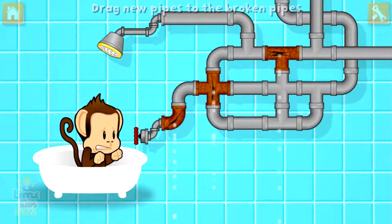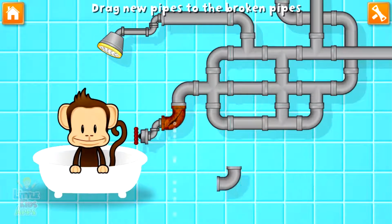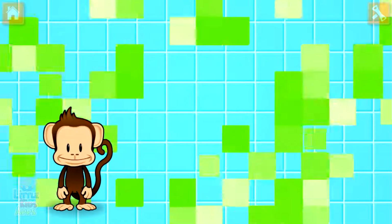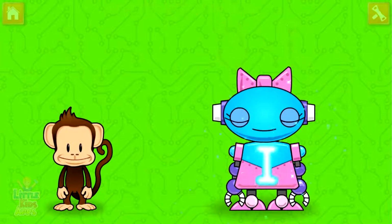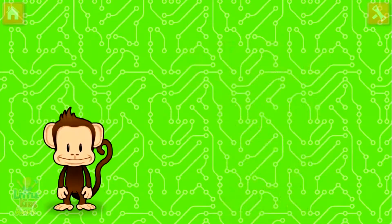Oh! Monkey broke the pipes. Let's fix it with these new pieces. Awesome! Oh no! This robot ran out of energy. Let's charge it up with an I.